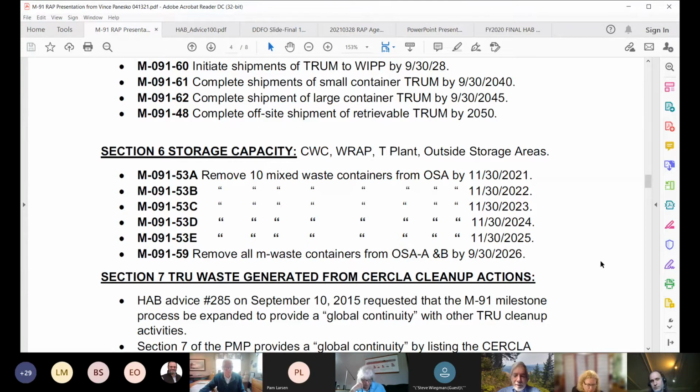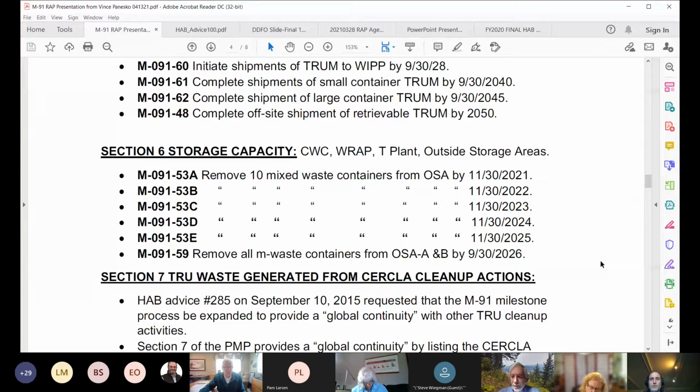You know, these have leaked. Remember that, folks. These have leaked already. It's illegal to store waste outside. They should never have been outside. And now delaying and saying all we're doing is 10 a year is just ridiculous. And it doesn't deal with the 10 or 11,000 drums and containers inside, right?